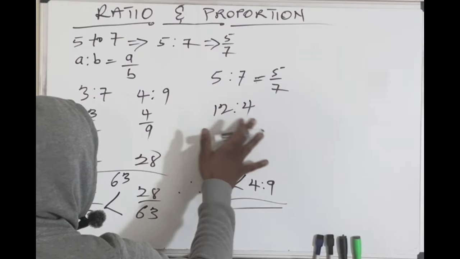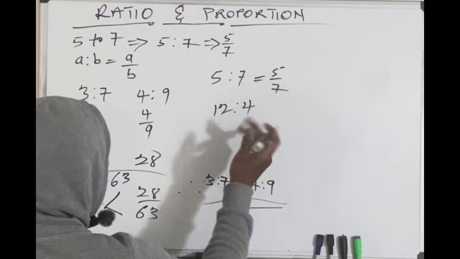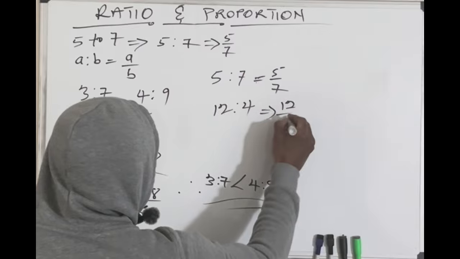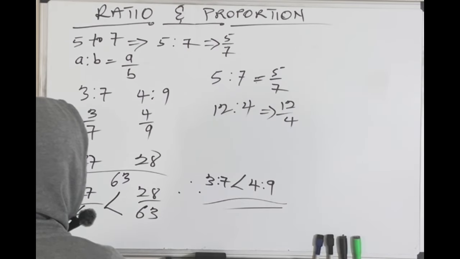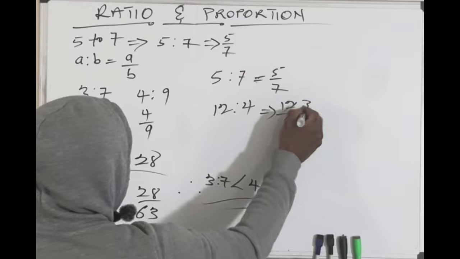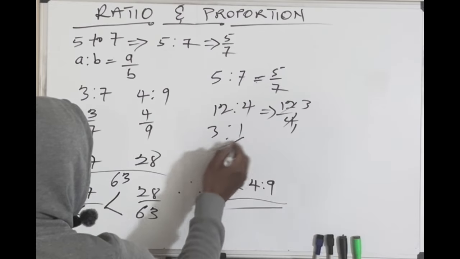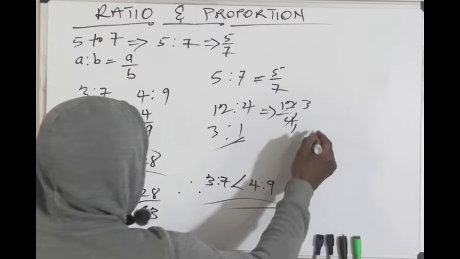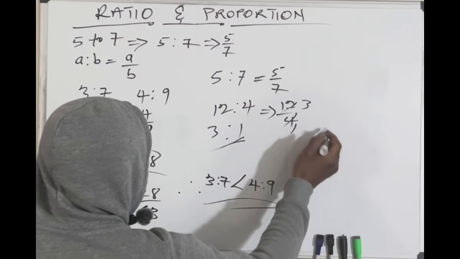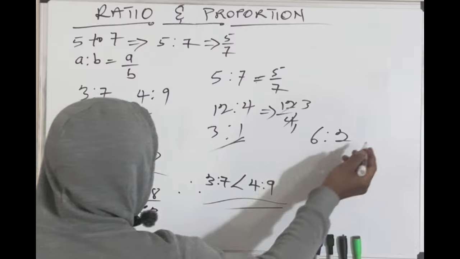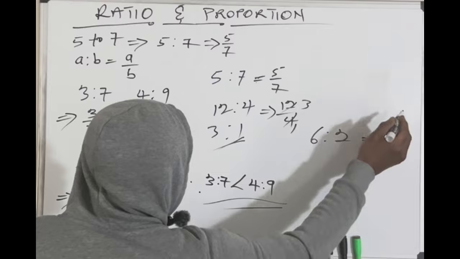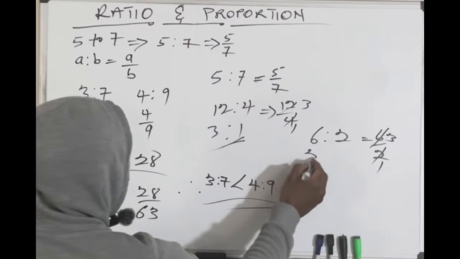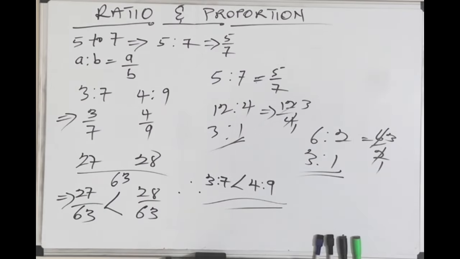If you cannot cancel them when it's in this state, you can just write it in this state too. Okay, so this is the same as this. As we started, 4 goes here, 1 goes here, 3. So right now we have 3 is to 1, which will be your final answer. Okay. All right. So another example. Let's say 6 is to 2. So write 6 over 2, 2 goes here, 1, 3. Right, so right now we have 3 is to 1. Okay, so that's what we are saying about ratio.